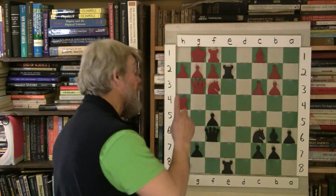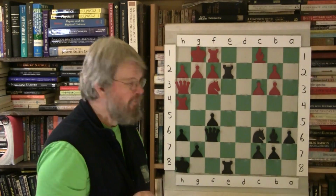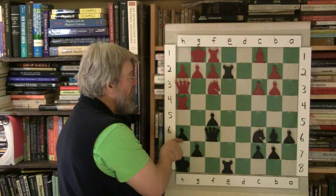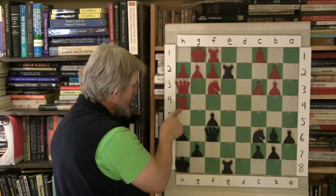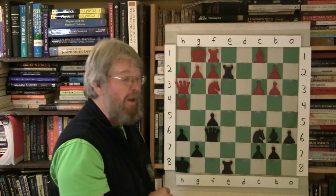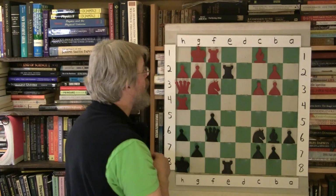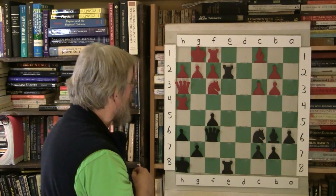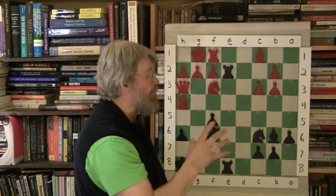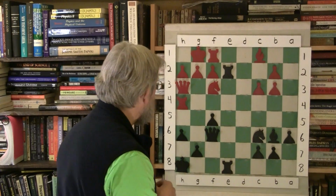This is quite powerful. Queen increases the pressure on the h6 pawn. The bishop, the rook, the queen. Yes, the queen is guarding it, but that's not enough. Now, black has increased the pressure against the f2 pawn. This is a very nip and tuck game. It's very, very close at this point.